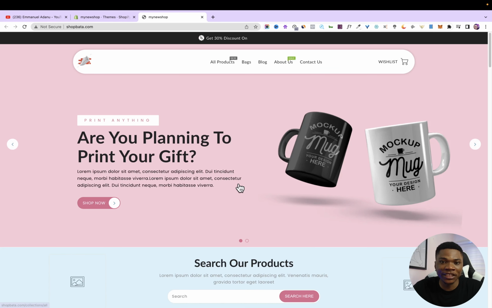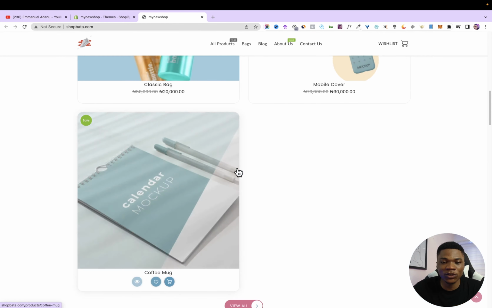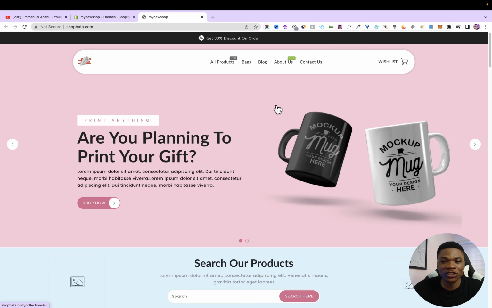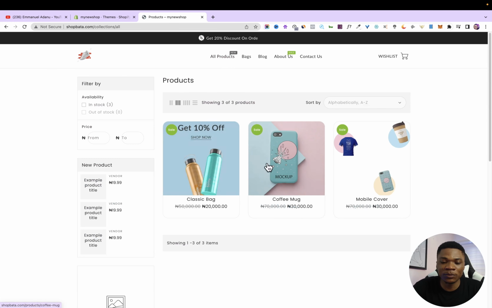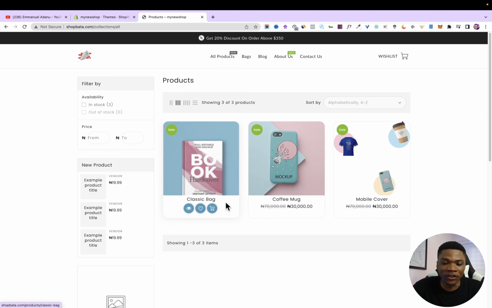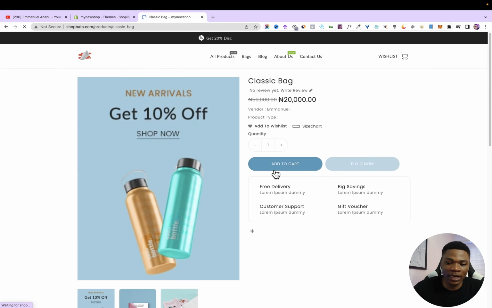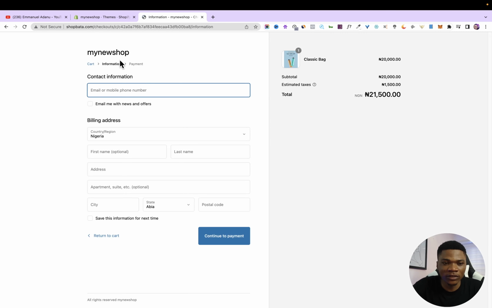A few moments later. So it's finally working, and it took about 2 hours for our domain to start directing to this website. And basically this is what we've been able to create. Visitors can come over here. If I click on products, then they can get to see the different products we have on our store. Let's say if I want to buy this, I'll just click on it. Here are some of the details of this product. Then I can go ahead and click on buy it now, or maybe add to cart depending, and then go ahead, enter details, and continue to payment.